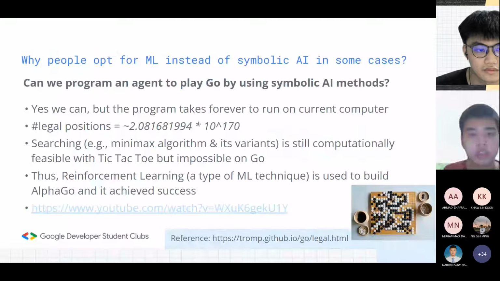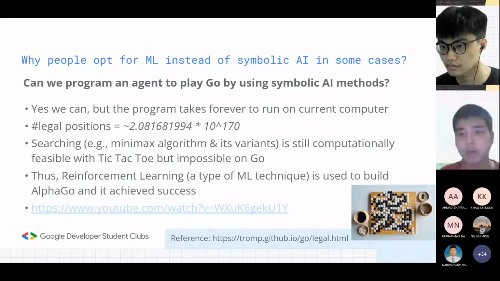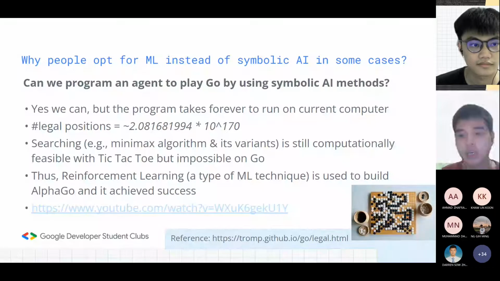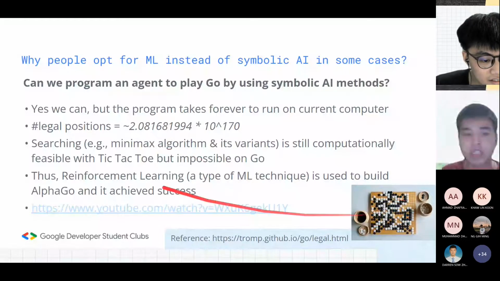We know that we have the traditional way of writing code. So why not just use those traditional, hard-coded ways to solve problems instead of diving into studying ML? I'm not sure if you have seen this game here. This is AlphaGo. Essentially, it is a board with white and black stones on it. As you can see, you can have different positions that you can place the stones. If you are going to have a model to play this game, it will take forever to run because it has 2.08 times 10 to the power of 170 positions to place them. It's not like tic-tac-toe, where you only have 9 positions to place your crosses or your ticks.